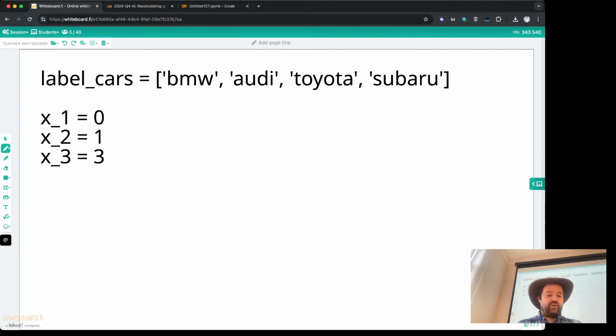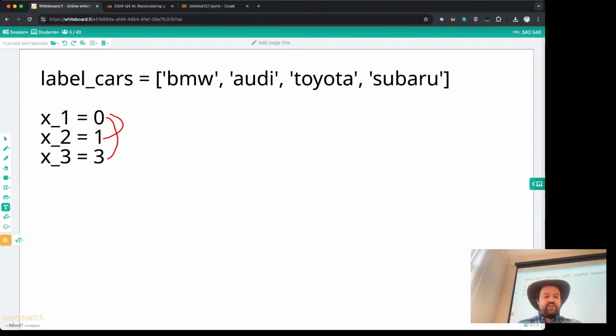If we talk about distances, similarities, what is the distance in a numerical sense between these values? The distance between BMW and Subaru is 3, right? Between Audi and BMW, the distance is 1, right?